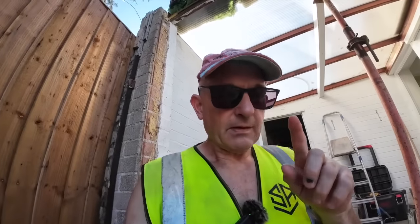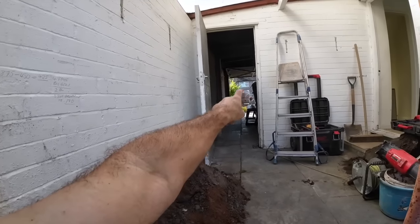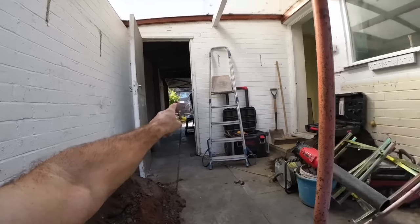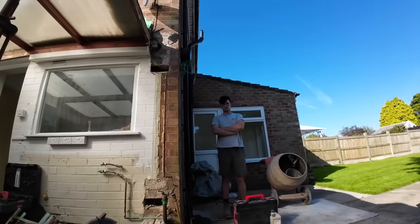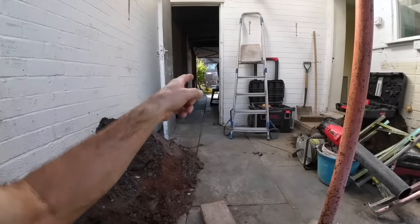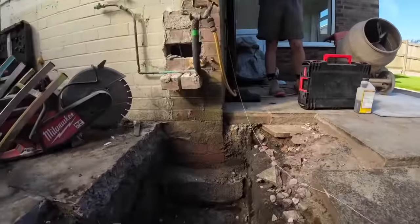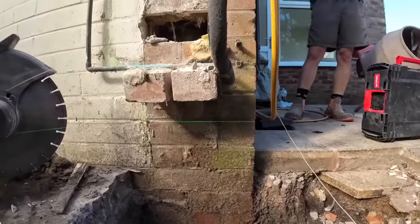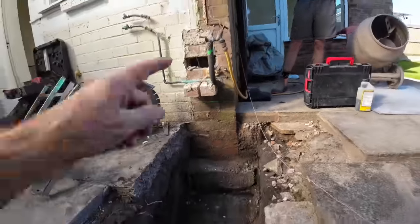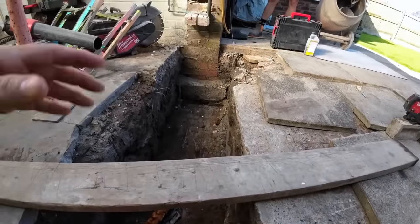Right, after a short break, which is what we should be having, short breaks, brick store have arrived. And as you've seen, we've got the Ibstock Tradesman Heathers for the back, and Red Rustic 73mm for the front. Both bricks are 73mm. So I've set the laser up, lined it up with DPC. As you can see, should be able to make that out on the camera. Measured down 875 that side, 875 this side.